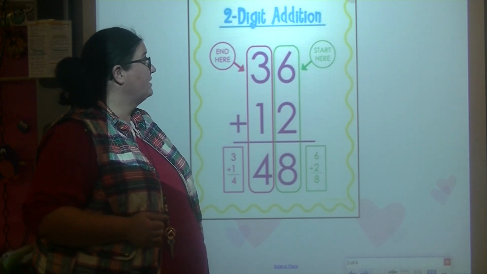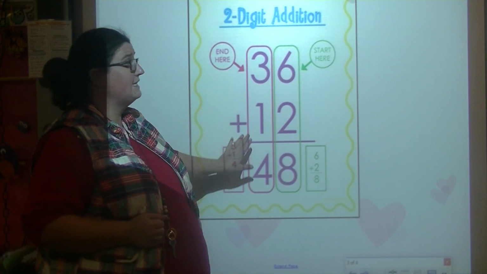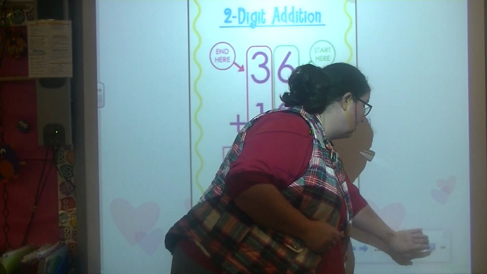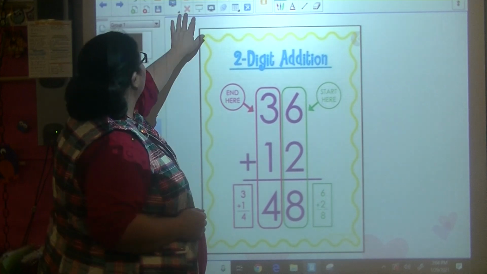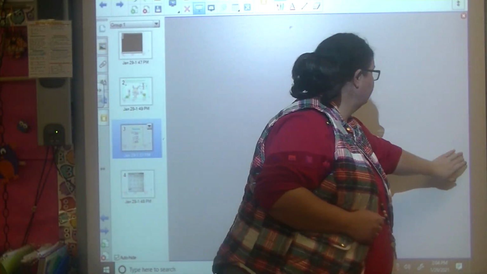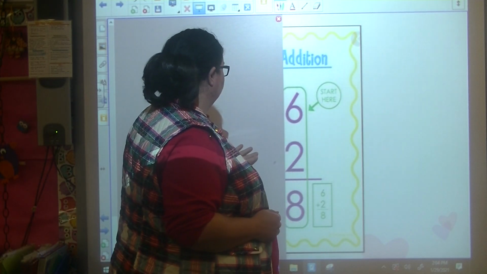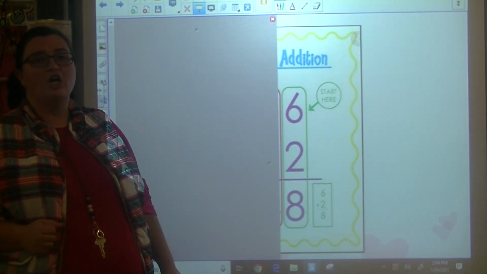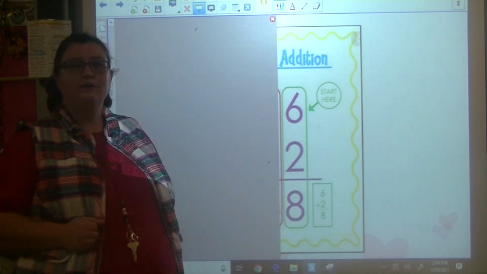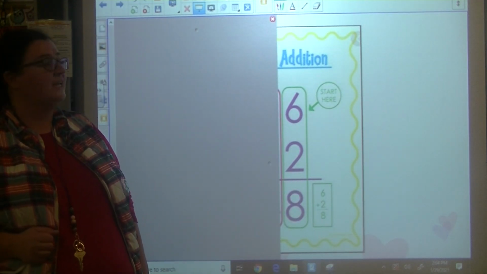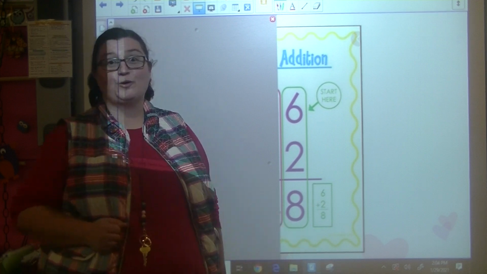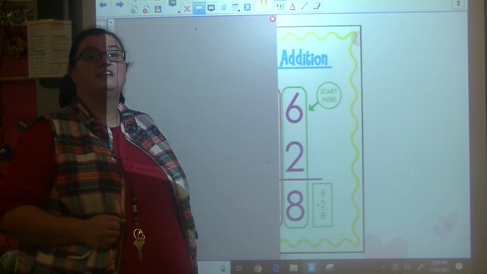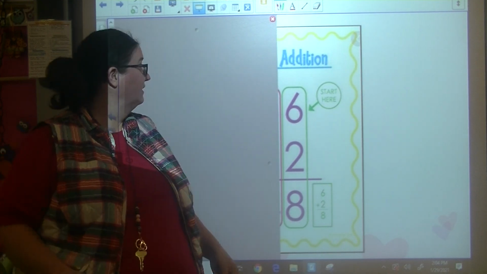What we're going to do is get that tens place to hide first. He's going to hide every time first. We don't want to see him first, so I'm going to make him hide. Every time we're going to start in the ones place with your ones digits. They get to seek first or play first. So you will add the numbers that are ones together.